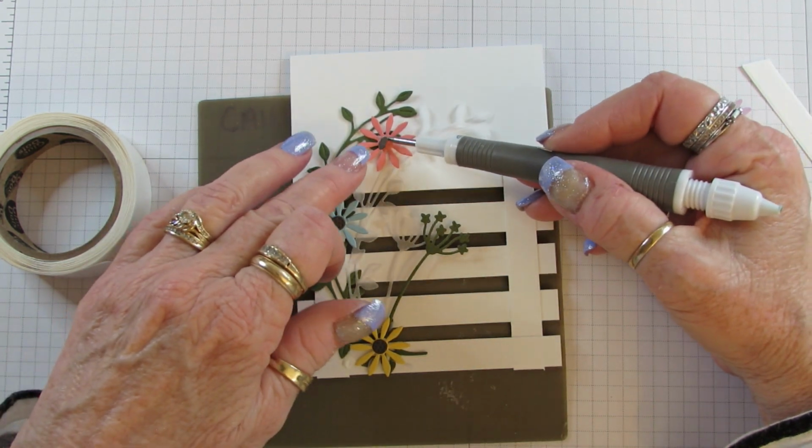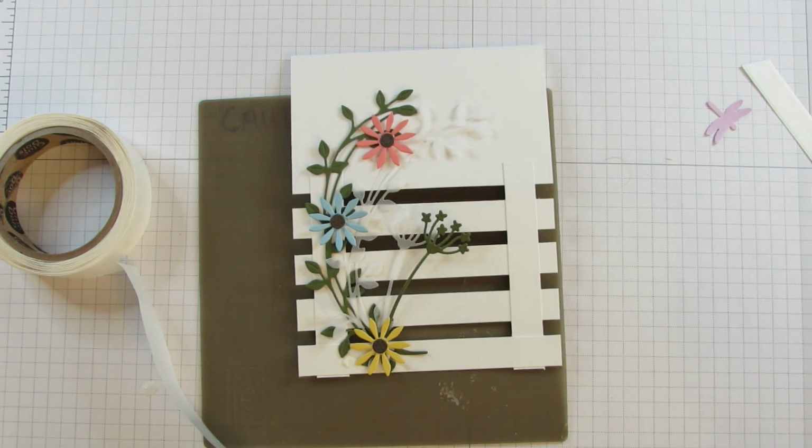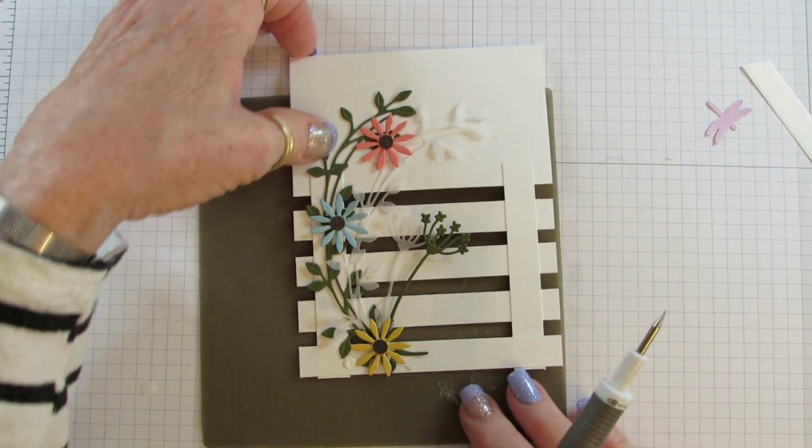There we go. Put that on there. Okay, and that's done. All right, next thing we need to do is stamp our sentiment. I'm not going to make another Mother's Day card. I'm going to make another happy birthday card because we can always use a happy birthday card.